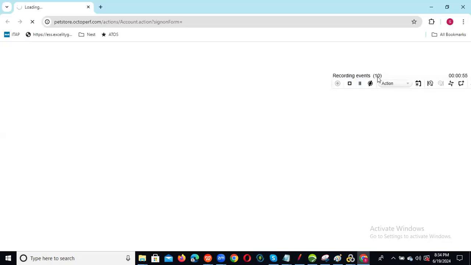You can also observe the events being recorded, which means your application is being recorded and the events will increase. See, this is the URL. Whichever URL you have given in our tool, that URL is opening automatically, which means launching your application.